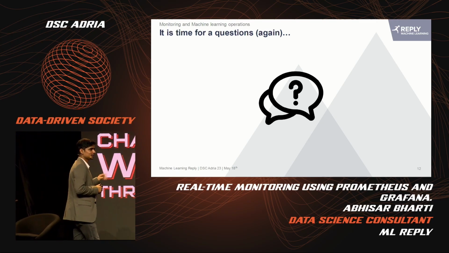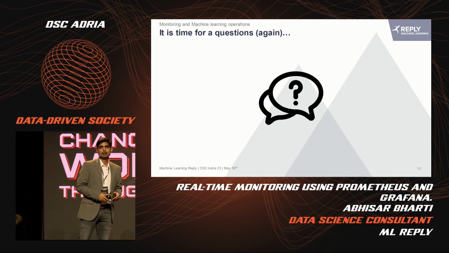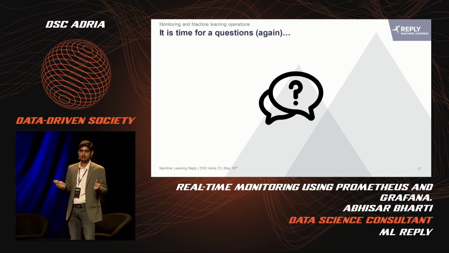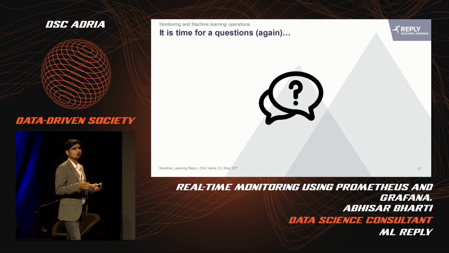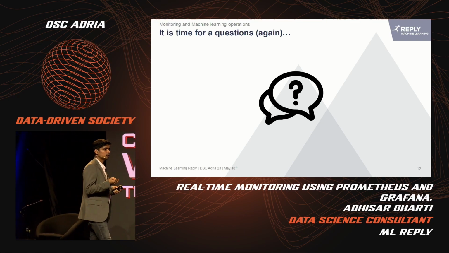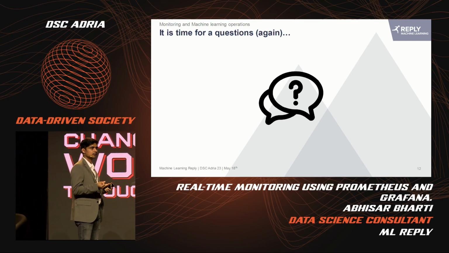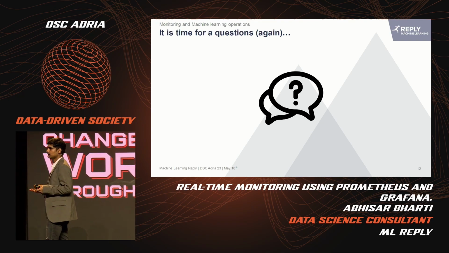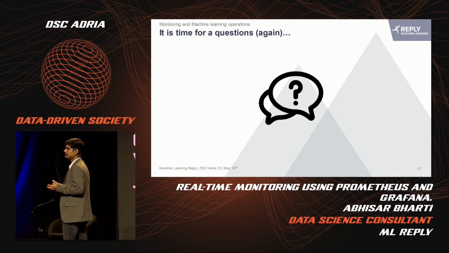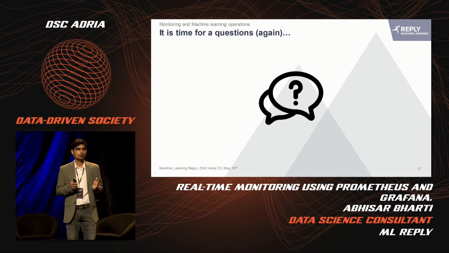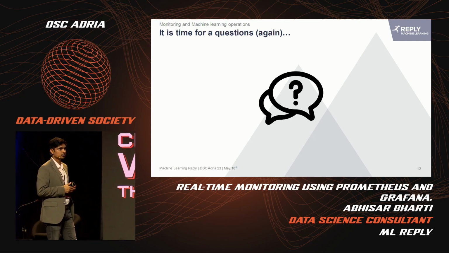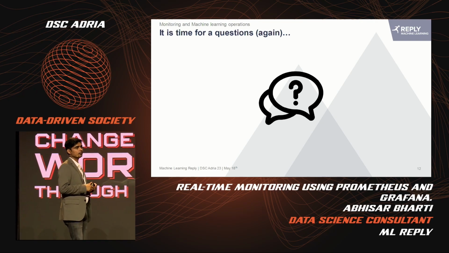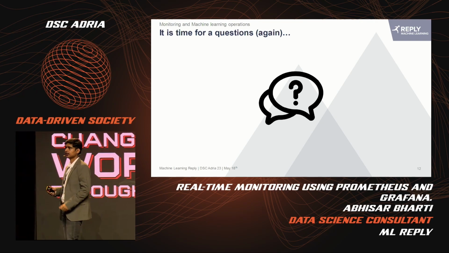Five, 4, 3, 2, 1. So the basic example, let's take your own laptop, because I don't know if server is something familiar for most of the audience. So what do you have in your laptop? You have CPU, you have RAM, you have disk, and maybe you would also like to know if my laptop is on or has it already turned off. So these are the small metrics that I would like to monitor when it comes to my simple laptop use case. I would like to know that maybe I'm not running a program that is so intensive that my CPU utilization is always 100%.